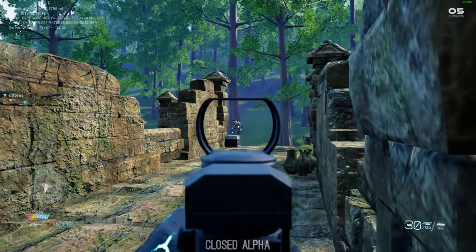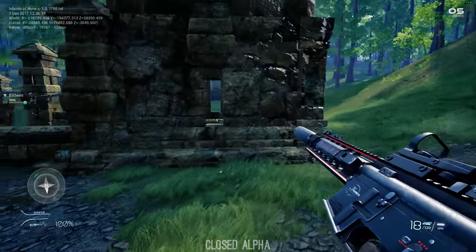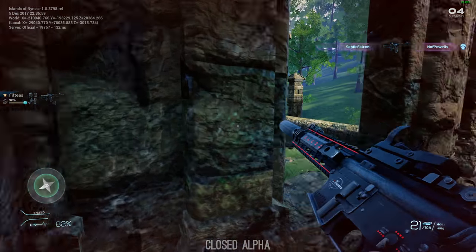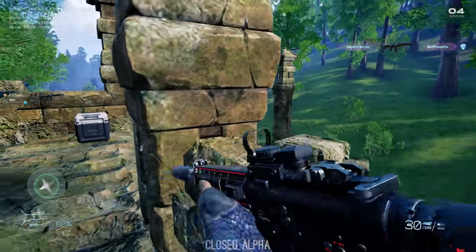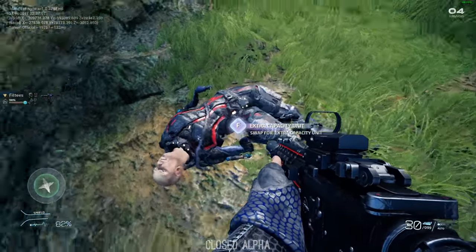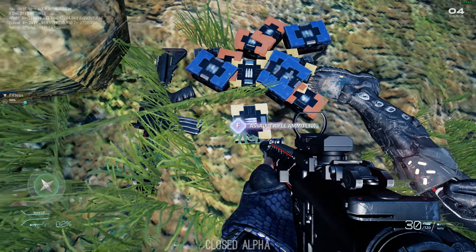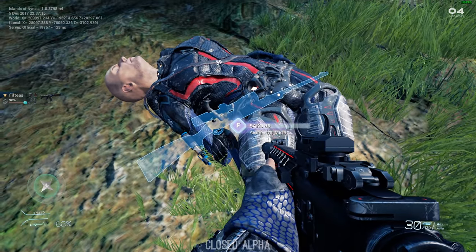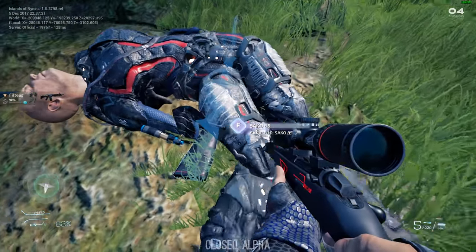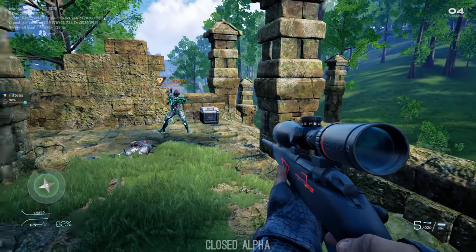Going around but oh god! He's hit. He's dead. Go. Yep, careful. Don't see a teammate anyway? No. He had a sniper. Nice. With a 6x on it.